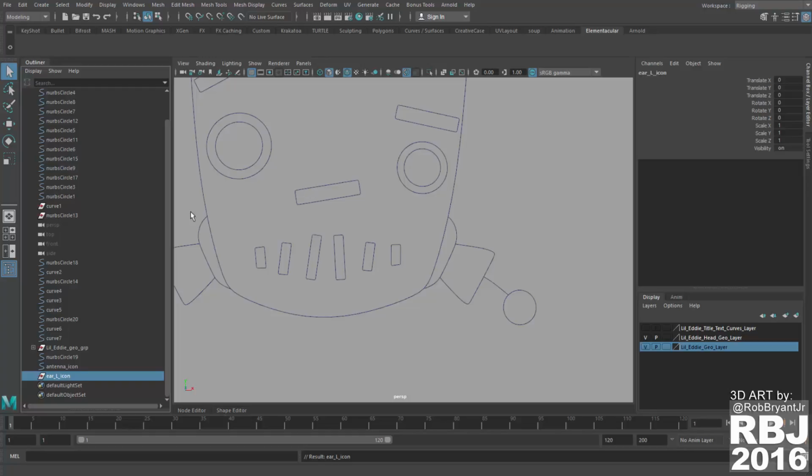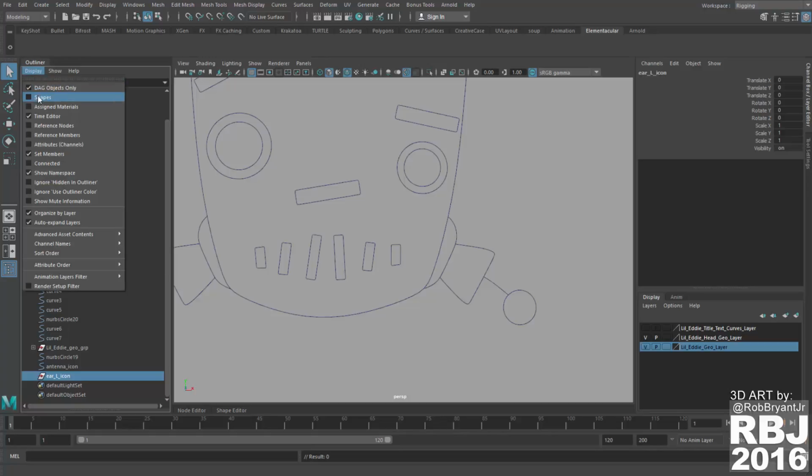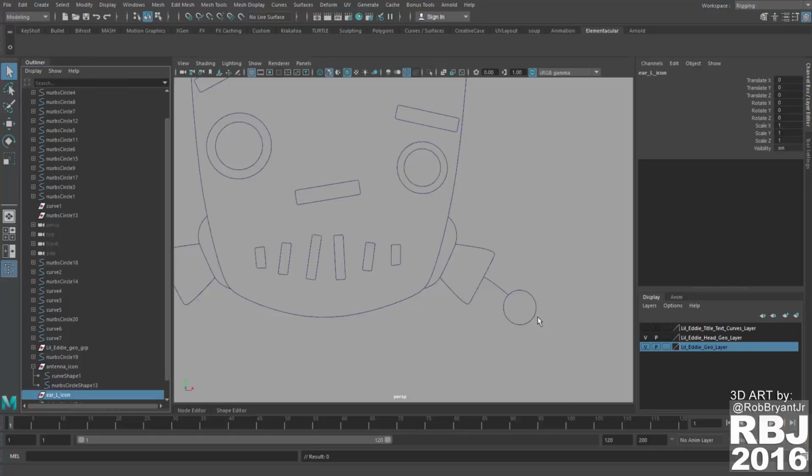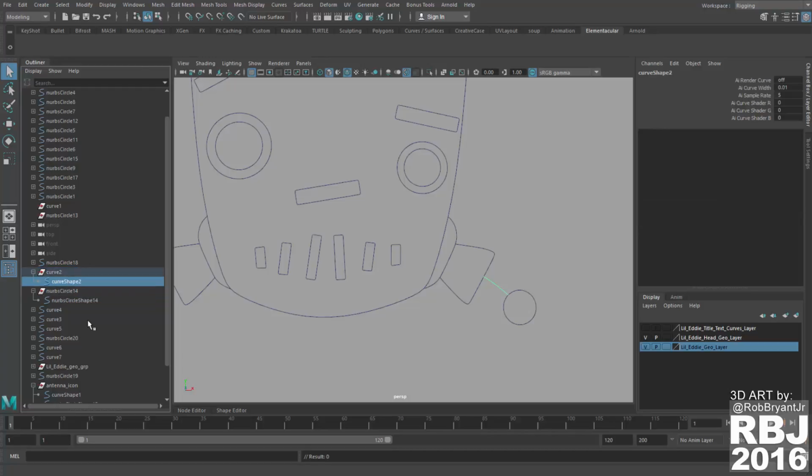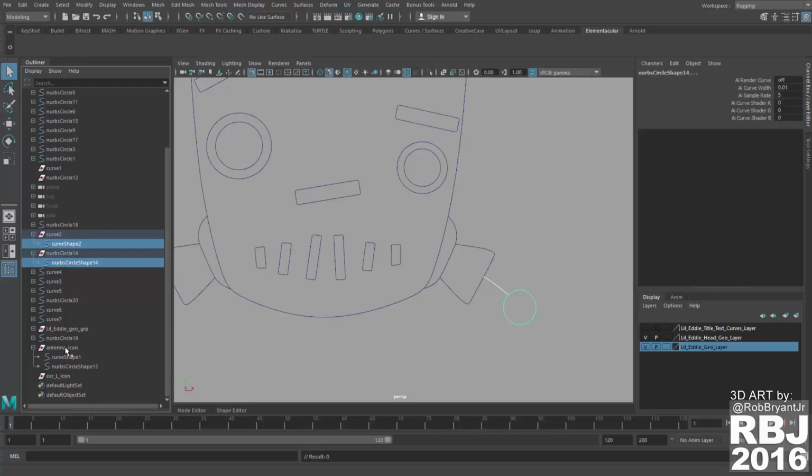Alright, moving forward. Now ear L icon is created, the empty group node, and now let's once again go to display, show our shape nodes, select the two NURBS curves that we want, expand them, and we will click curveShape2, control click nurbsCircleShape14, scroll down, control click ear L icon last.